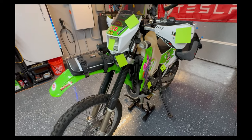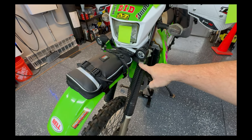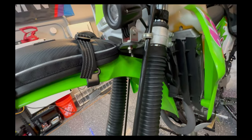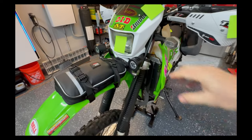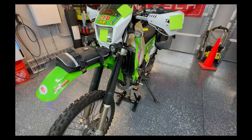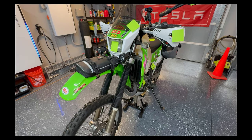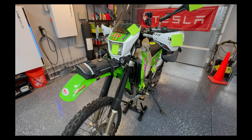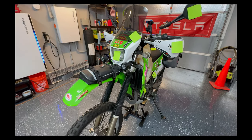For driving lights: I have the Tusk driving light bracket from Rocky Mountain — it bolts between the fender and the bottom of the triple clamp. I used spacers to move the fender down enough for the clearance I wanted, and the little driving lights are another Amazon product. I don't get crazy with driving lights — I know you can spend $400–$600 on Cyclops or Denali lights, but I mostly use them for visibility in traffic. I can buy a new set of these every year for 10 years for what one set of Denalis would cost.